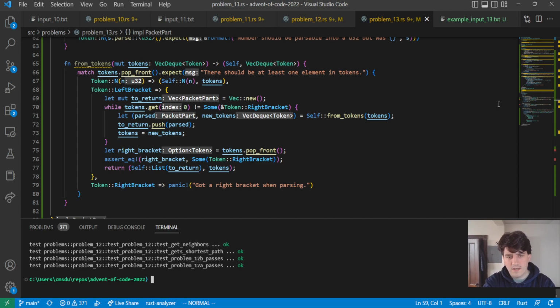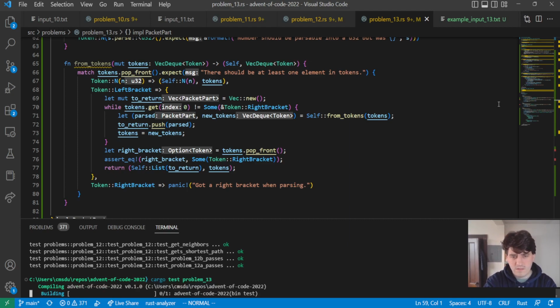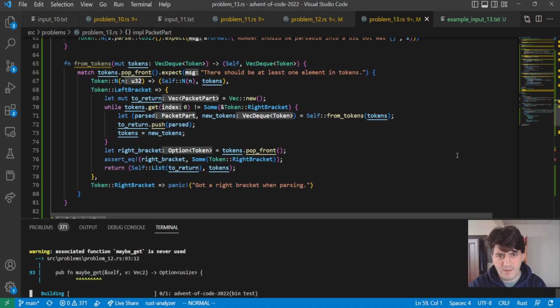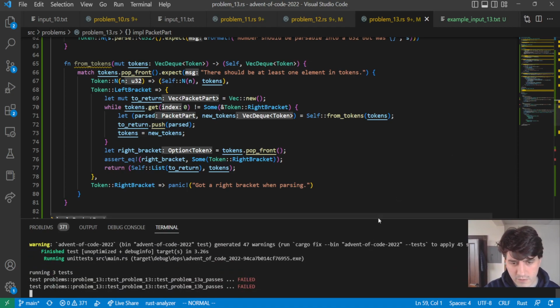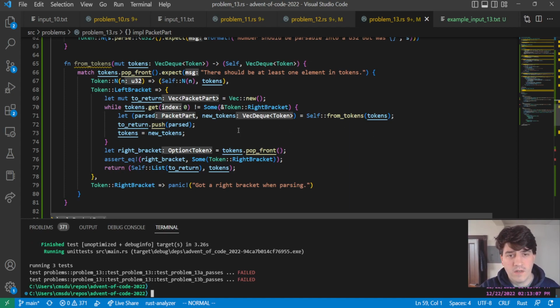Okay. Let's try running our tests. A couple of them should be in good shape. Okay, it's getting stuck in an infinite loop. Probably in here.